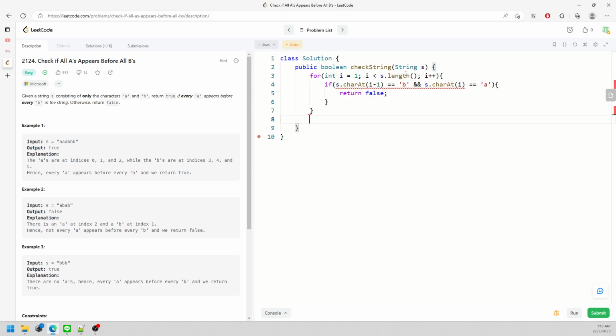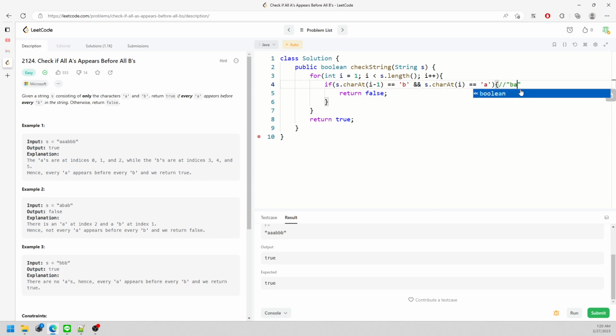Otherwise return true. So this is pretty straightforward. This is BA. Let me run it. Just think about this, the string BA.